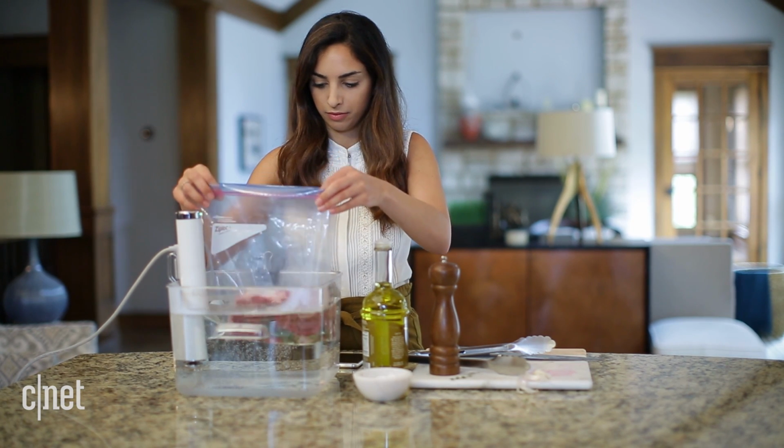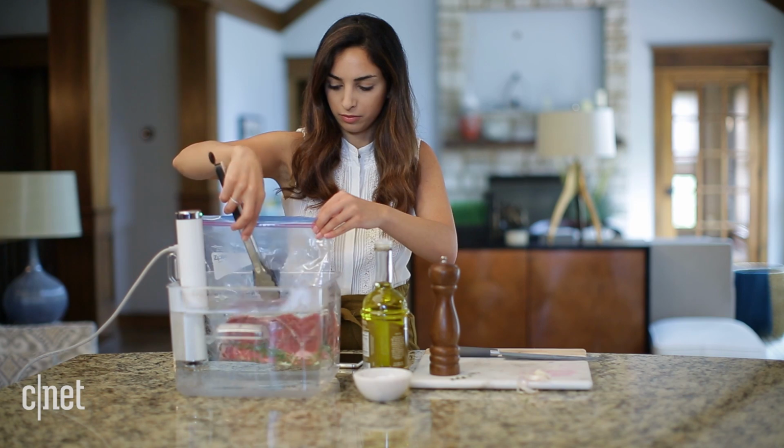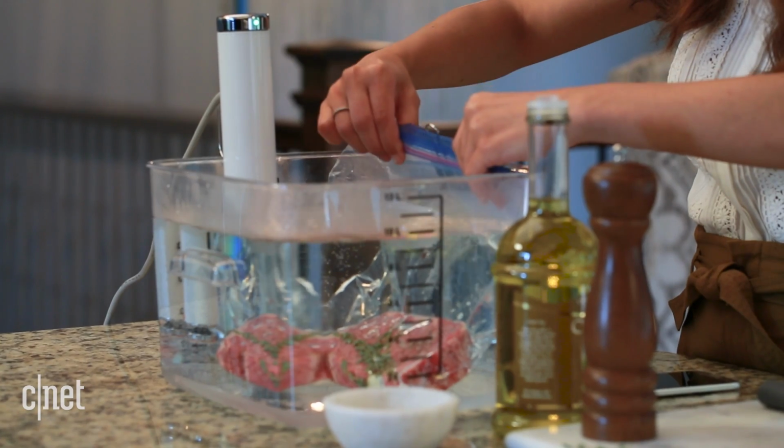The only problem is that there's a lot of air in this bag, so we'll have to remove it by dropping it into the water and letting the pressure from the water push the air out. Science!